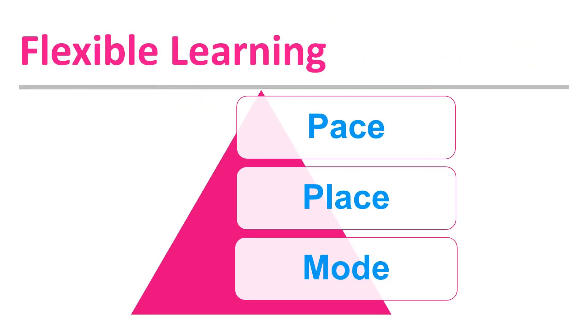TEL can support and improve the learning experience through flexible delivery and assessment of education. Flexible learning could be about the pace, the place, and the mode of learning — part-time or full-time, accelerated or decelerated, within complete programs or at a student's own pace. Flexibility of place allows the learner to be physically located at work or home, accessing learning while commuting or within different time zones. Flexible modes of learning comprise the vast number of learning technologies now available and the use of blended or distance learning.